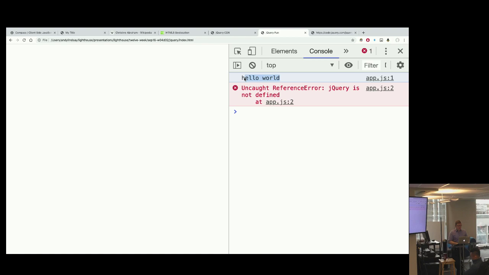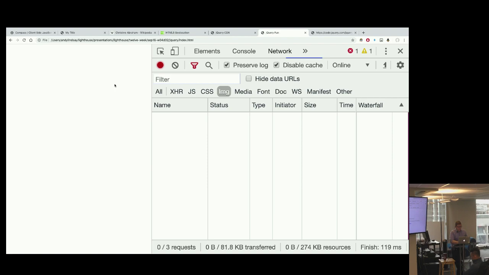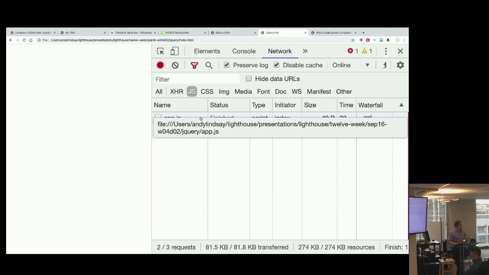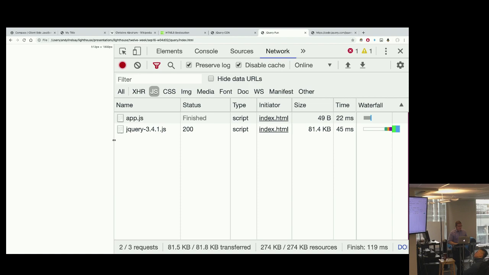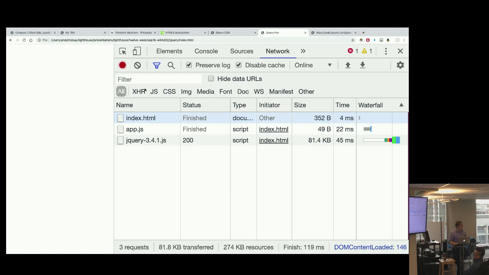So at least we know it's loading up our file. I'll often put little things like this in there. Just put it in like a console log, like hi or something. And then at least you know that you're bringing it in. The other thing we can do is we can look in the network tab. We can refresh. And if we look under JS, we can see that app.js was successfully loaded, as well as jQuery was successfully loaded. Okay, you can see those here.